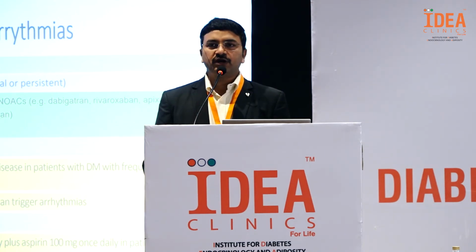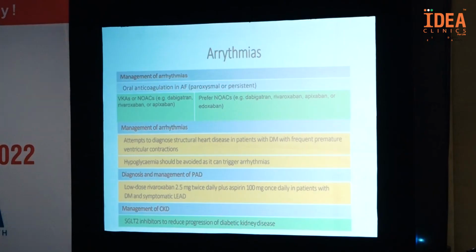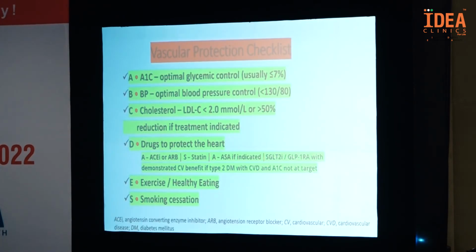And if the person had peripheral vascular disease, like atherosclerotic disease of the lower limbs, along with coronary artery disease, we need to continue with low dose rivaroxaban, based on the COMPASS study. Low dose rivaroxaban plus aspirin or clopidogrel has shown reduced major cardiovascular events.